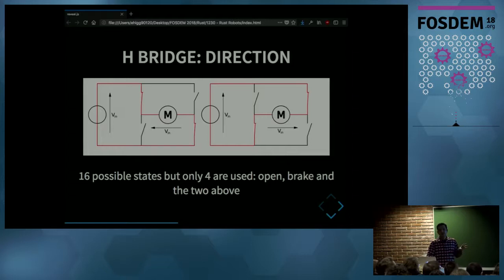So it has four switches, and you could get 16 different possible states from that. But in practice, we only use four states. The two you see there, and the other one is when you have everything open and the motor is disconnected from the power supply. And the other state is when you short circuit the motor by, say, closing the two switches at the bottom, and that will make the motor brake, so it will stop almost immediately.